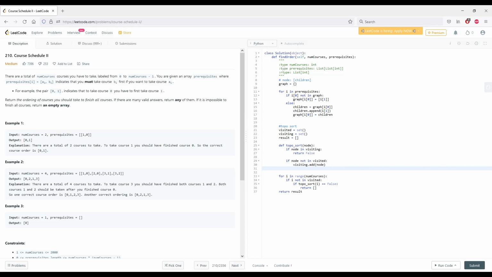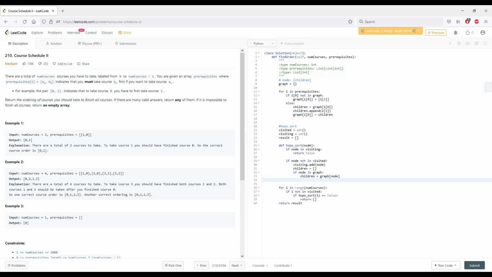Okay, and then get the children of node. So children equal to graph at node.